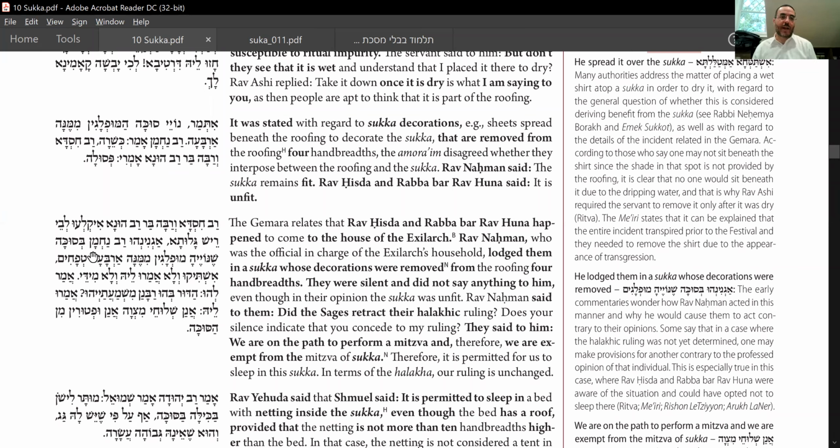So Agninhu Rav Nachman beSukkah shenoyeha muflagin mimena. Rav Nachman was in charge in the house of the Resh Galuta. Who's Rav Nachman? Yes, he's the one that said that low-hanging decorations are permitted. So now he has these guests coming over, and they're staying over in their visit to Resh Galuta, and he put them in a sukkah that had fruit hanging lower than 4 tefahim, which is not such a nice thing to do, right? I mean, he knows that they would have a problem with it, so why is he doing that?